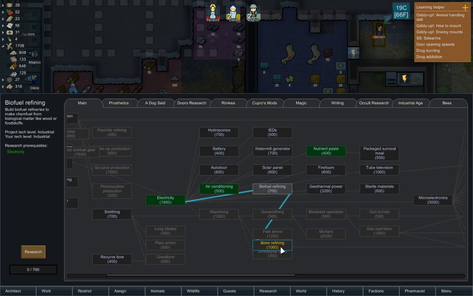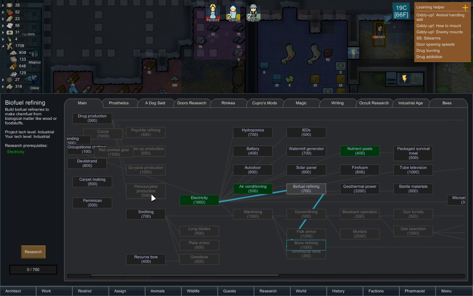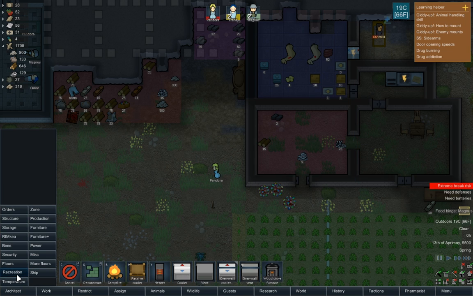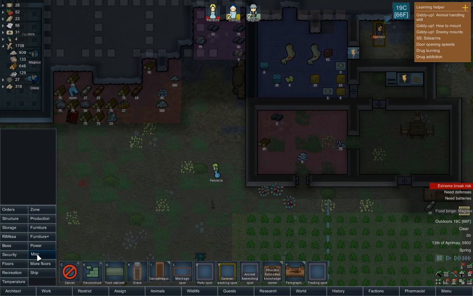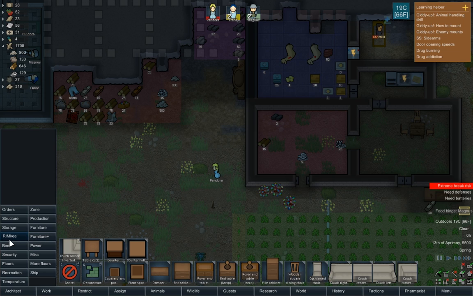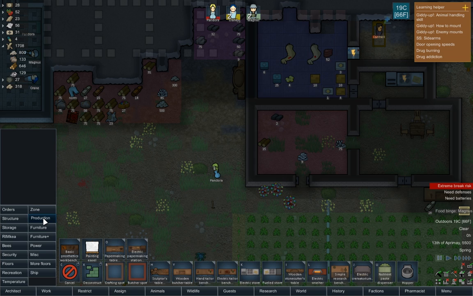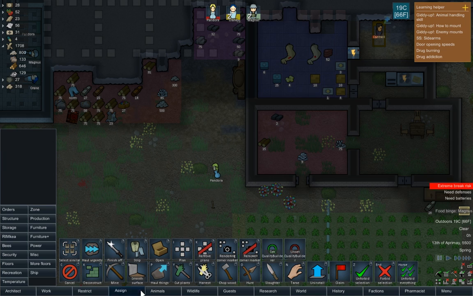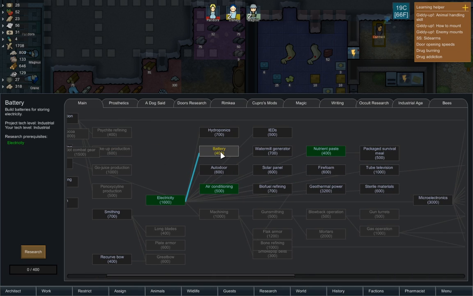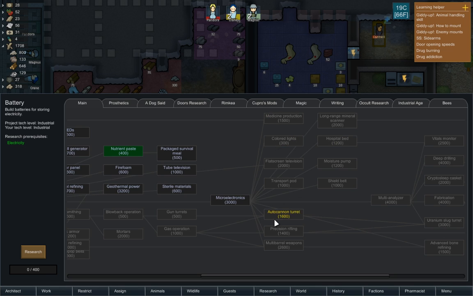Biofuel refining goes into bone refining. Geothermal, pocket meal, solar panel. I don't know how to build them. I know they're in here somewhere. Wait, is there a tab that I'm not looking at here? Security? Bees. Power. It should be in power. I don't know. Maybe we need something I don't have at the moment. But I don't get it. Where's the research? Batteries? Oh fuck, we can't even make batteries right now. That's bad. Can I be here somewhere here, right? No.